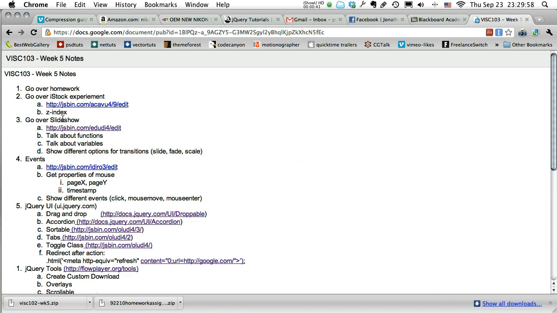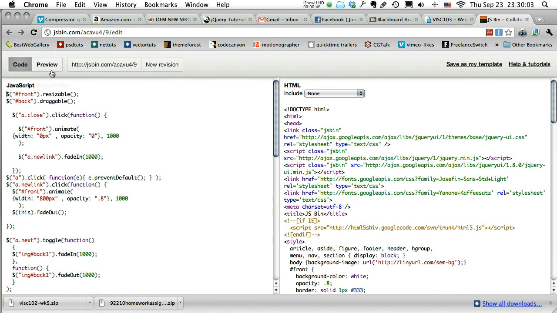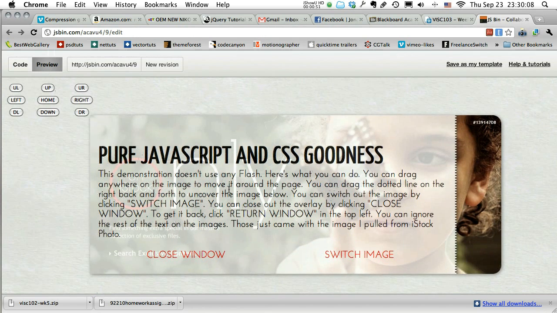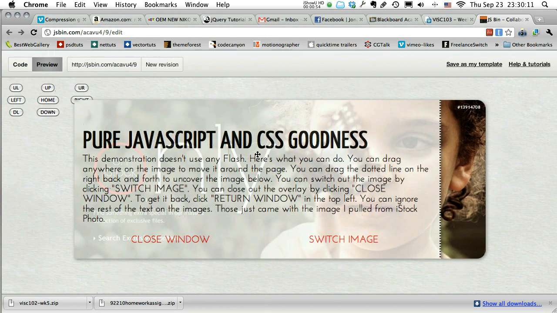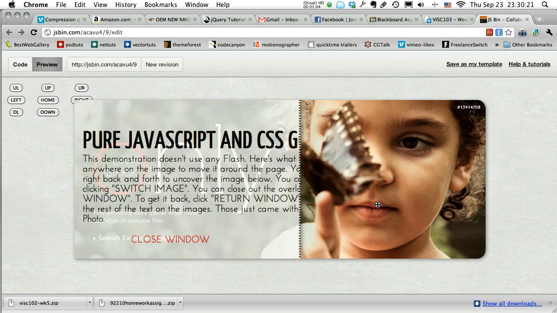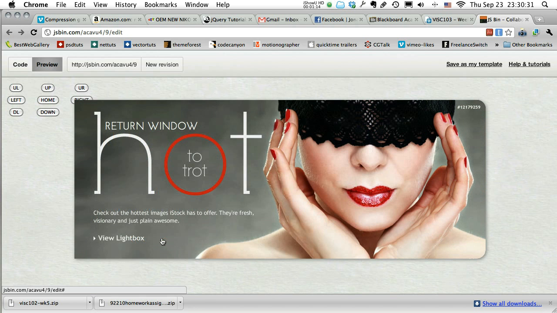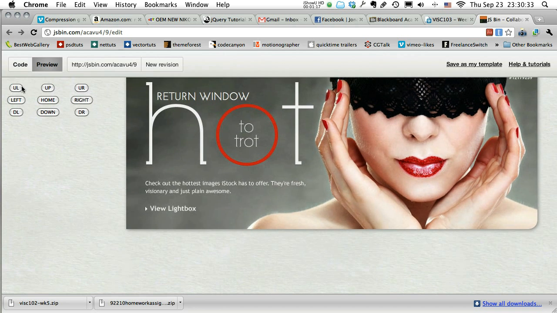Okay, so we went over this example, which was this image that we can move around. It's got the Google fonts. We've got this crosshair instead of a mouse. We've got these links that change color. We've got this zippy edge that we can drag in and out to hide our main layer. We can switch the image. We've got these rounded corners and a drop shadow. We've got a textured background. You can also move it around with these.